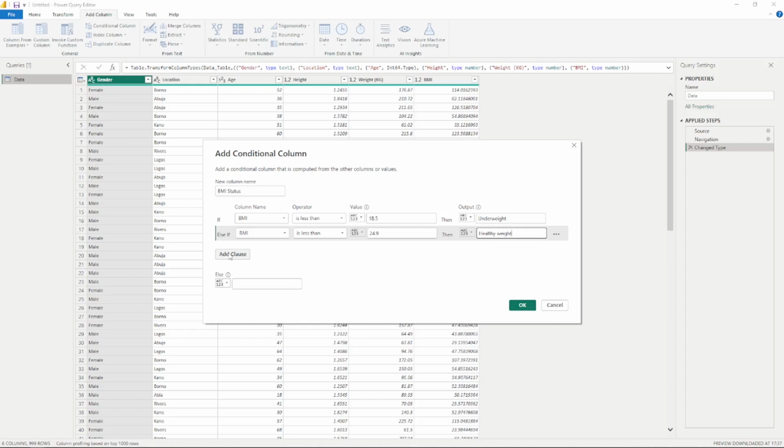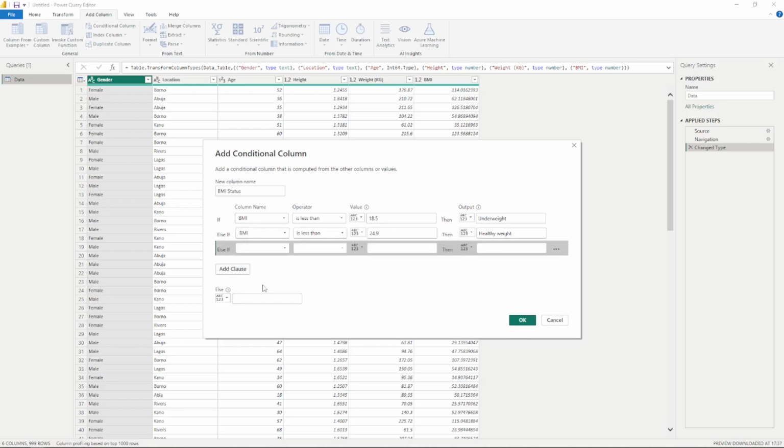The third condition is if the person has BMI lesser than 30, it means that person is obese.